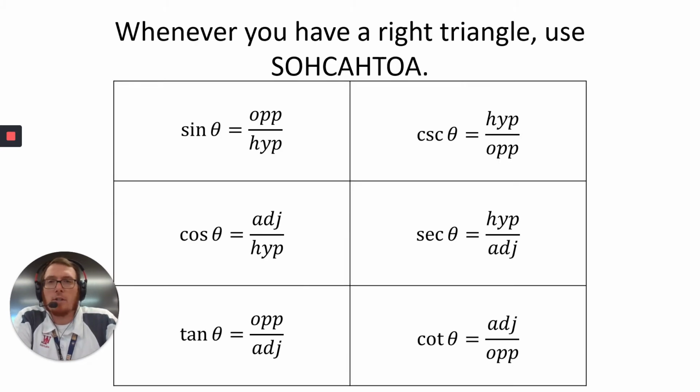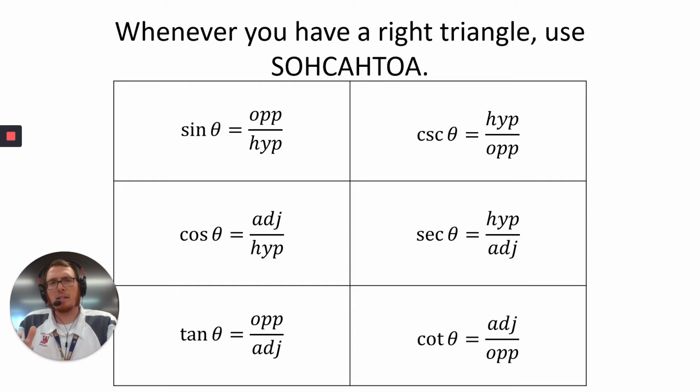Okay, the first thing that we're going to talk about is just using a right triangle and solving things. And we use what's called SOHCAHTOA. If you haven't heard of that, all the information is on the slide. So sine is always opposite over hypotenuse. What that correlates to is the y over the r value. It's just that the y, x, and r ideas are on a coordinate plane, and then SOHCAHTOA can be used kind of in a general triangle sense. But if you go through all of these, cosine is adjacent over hypotenuse, tangent is opposite over adjacent, and then the reciprocals for cosecant, secant, and cotangent.